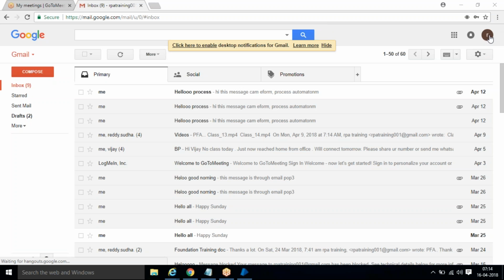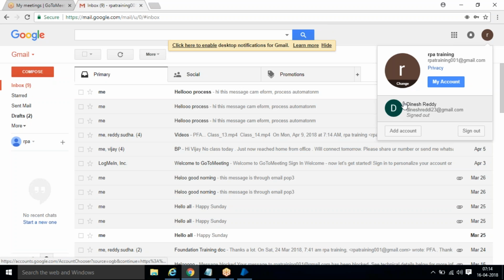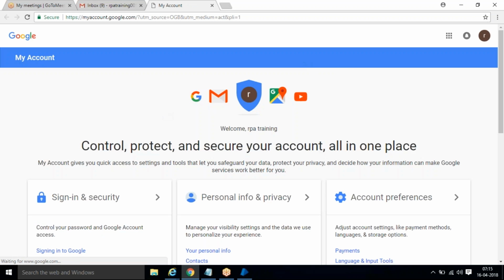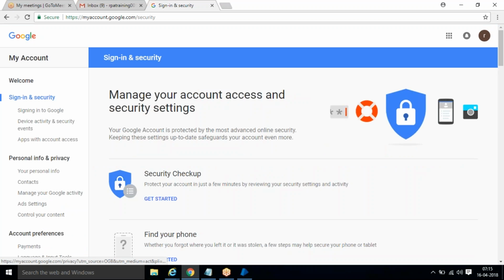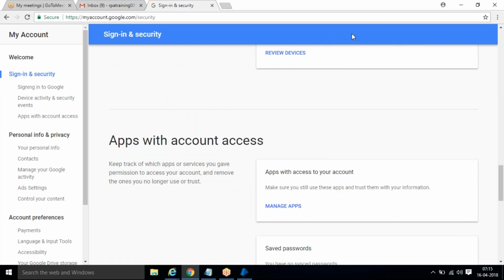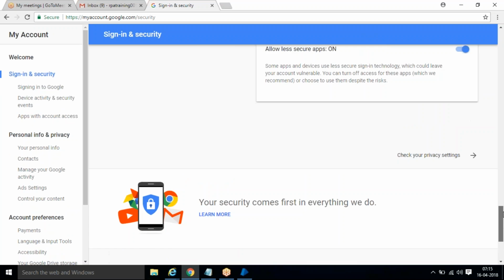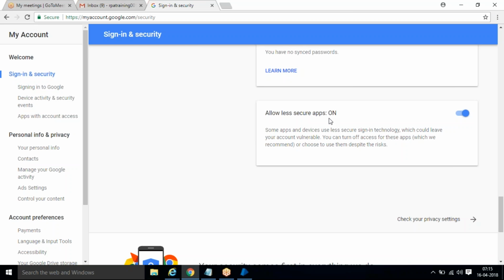So what you need to do is go to accounts. Here, sign in, security and settings we have, right? Go here, and if you observe somewhere down, Allow low secure apps will be there. See this? Allow low secure apps. By default, it will be off. You have to turn this on. Then only your email POP3 server can access this email when you are giving the configuration.